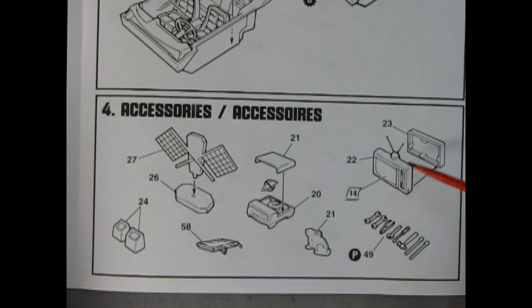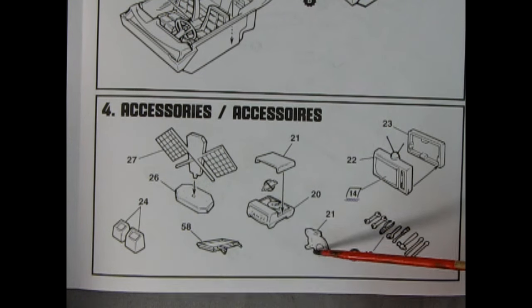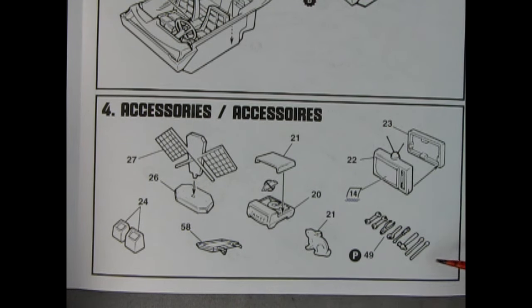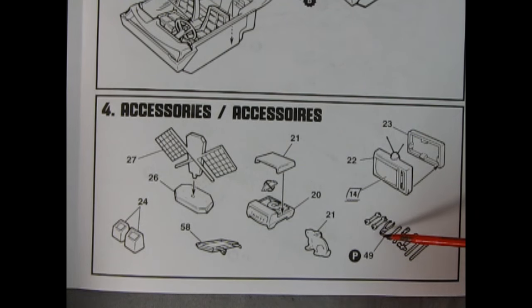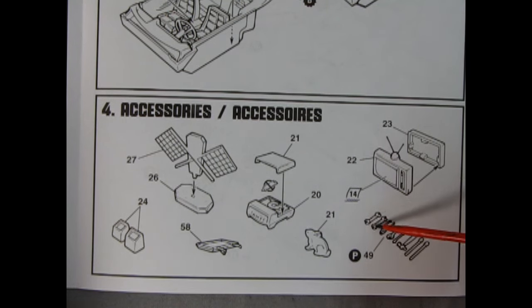And then we've got a two-piece television set, a real 60s one. And we've got the nice rabbit as well. And then all our tools. You get a couple of the lead paddles for doing the bodywork. You got a little ball peen hammer, a screwdriver, adjustable wrench. And then you've got your pliers. And then here you've got a couple of boxed end wrenches. Actually, they're not boxed end, they're open end.